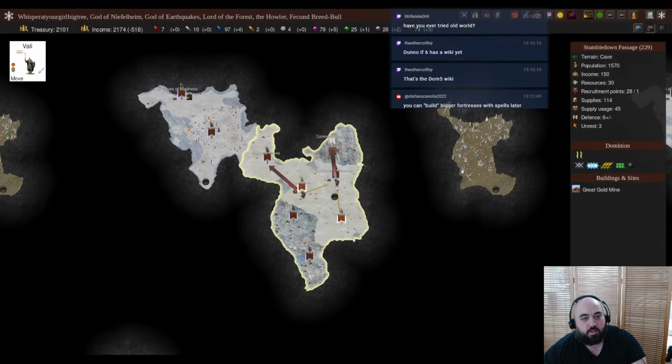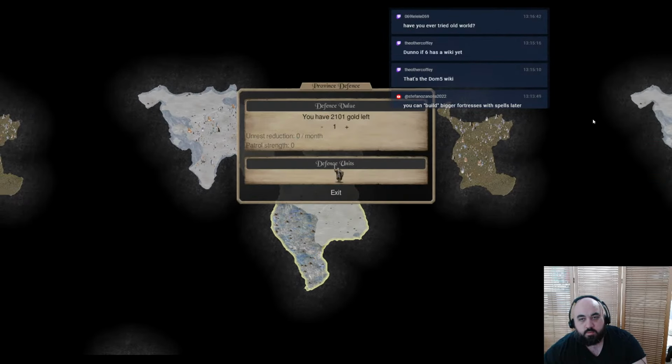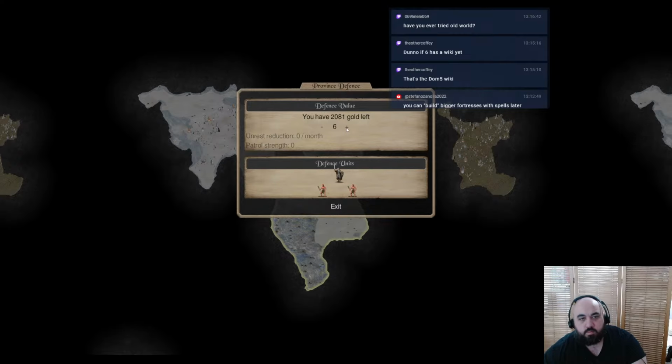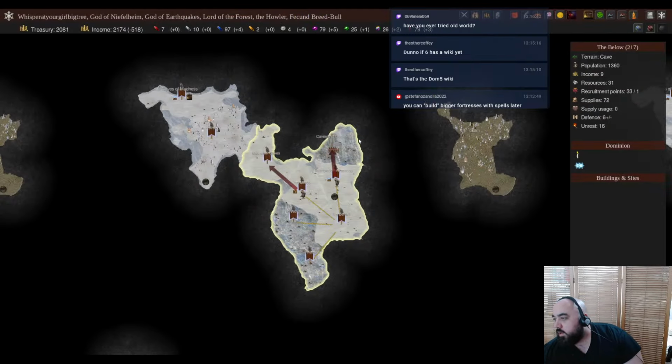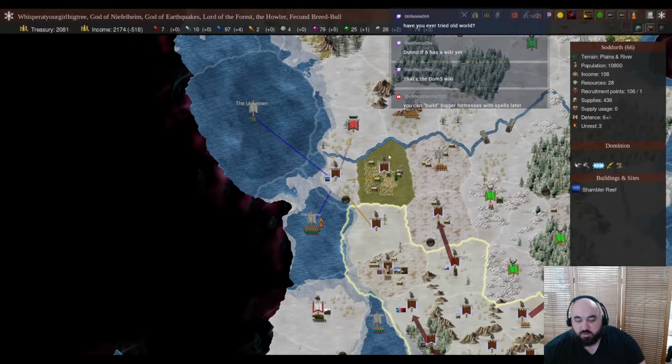Should be able to handle that. Don't know if Dom 6 has a wiki for it yet. On the forts, yeah, I'd be keen on knowing who has the best admin. I was looking for it. I don't know. We could just look everything up in game.